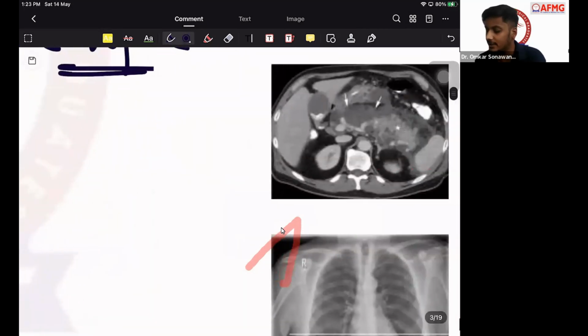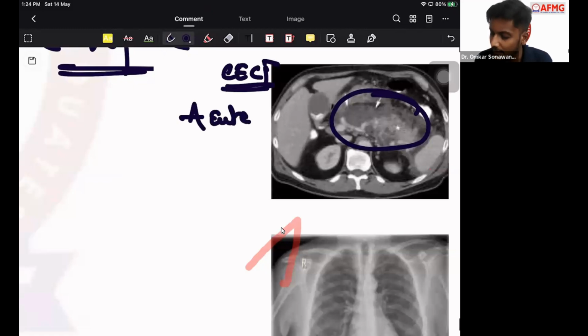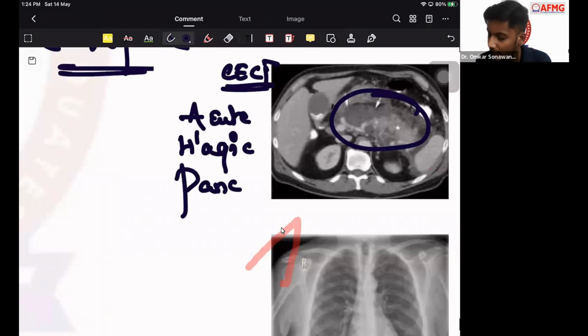And if I talk about the CECT abdomen, as you can see over here, this is a case of hemorrhagic acute pancreatitis. Such an image has come. The pancreas is almost damaged, almost ruptured, and there is accumulation of blood that you can see. The hypoechoic, black colored area is due to accumulation of blood around the pancreas. This is a CECT abdomen, and here you can see a case of acute hemorrhagic pancreatitis. If such a finding comes at the level of pancreas, please remember to rule out acute hemorrhagic pancreatitis in this condition.